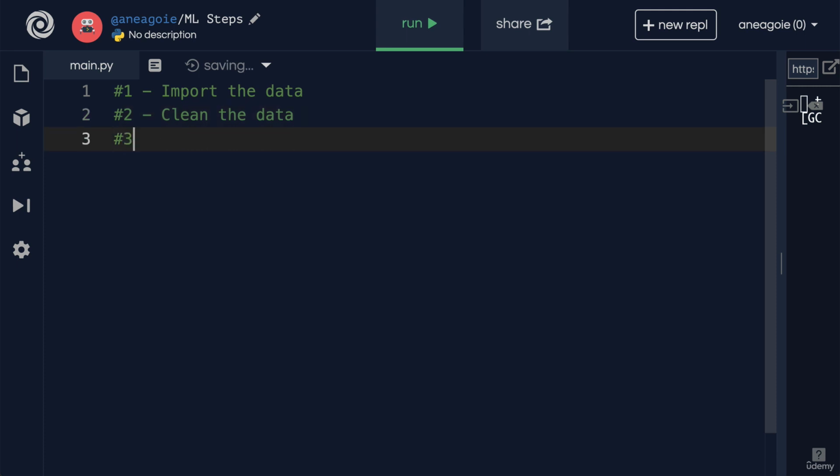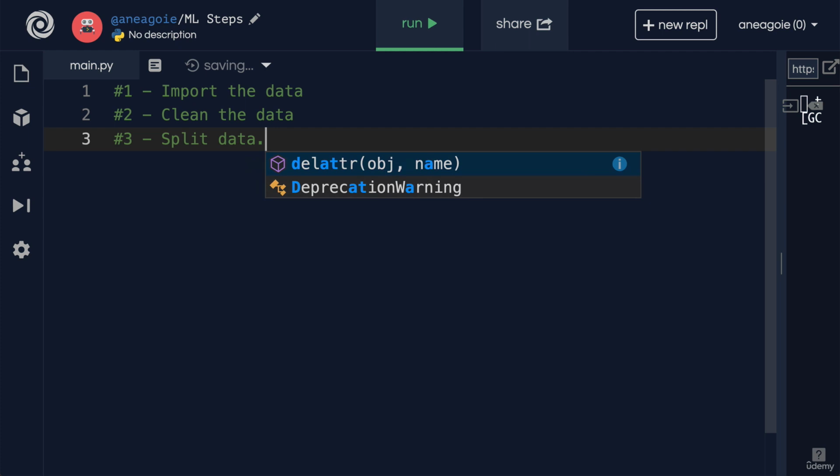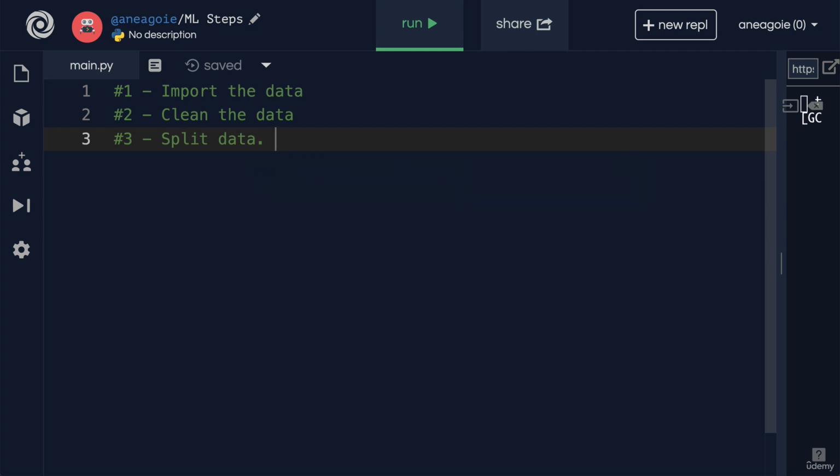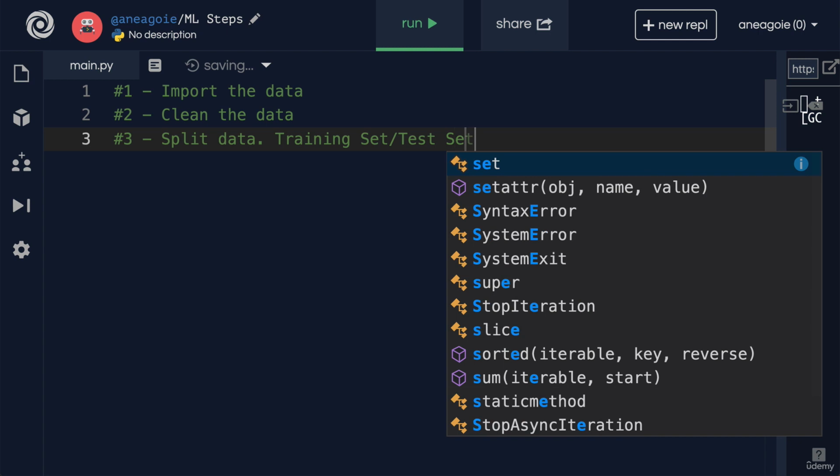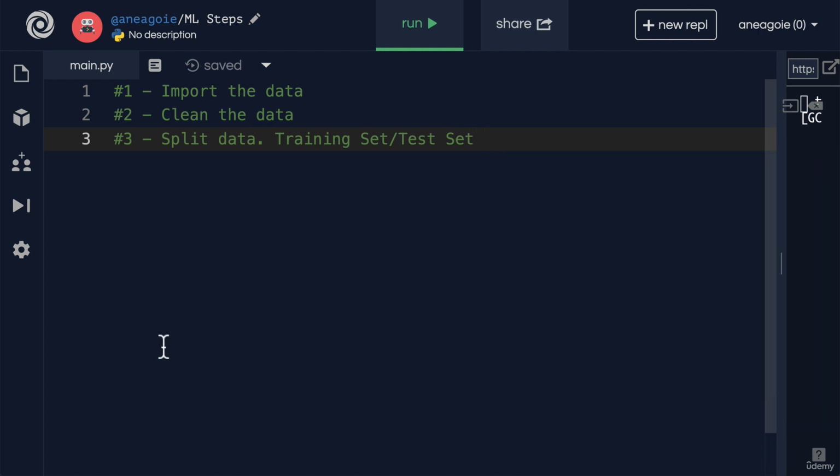Now, number 3, what does a machine learning expert do? Well, we split the data. And this is an interesting one. We usually split the data into what we call a training set and a test set. What does this mean?